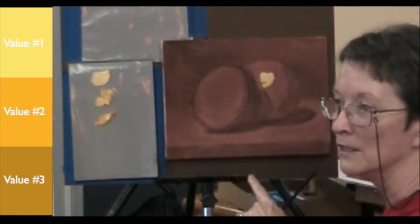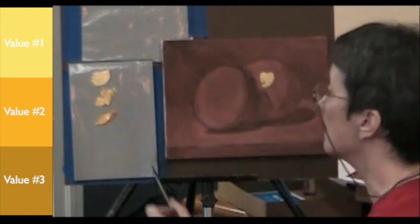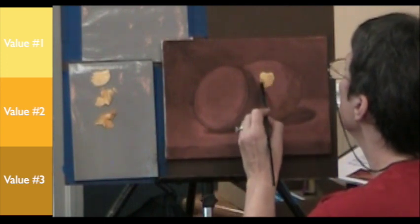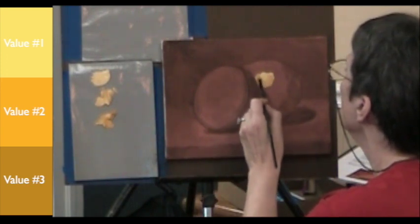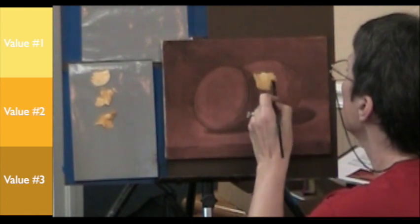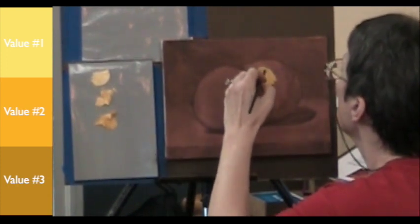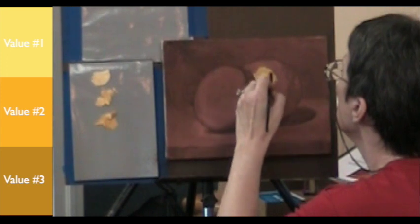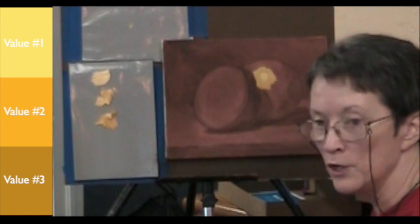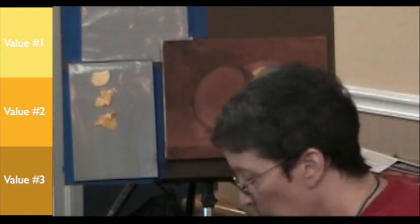Okay, so now I'm going to surround that by the next value. That value is not dark enough. I can see that, you see from where you are. So here's what I'm going to do. I'm going to use my darkest one as my number two value. You should be able to see that it has taken a step down in value. So that's what I'm saying. When you get to working on yours, if you mix what you see in the workbook and it doesn't work, fix it, adjust it.